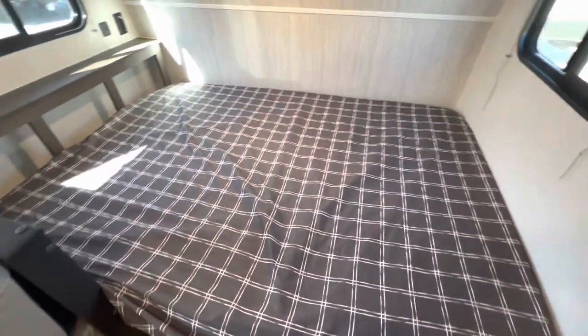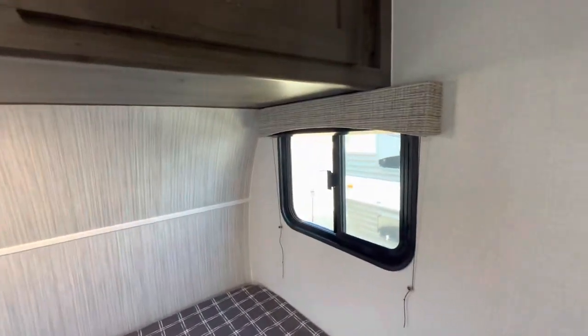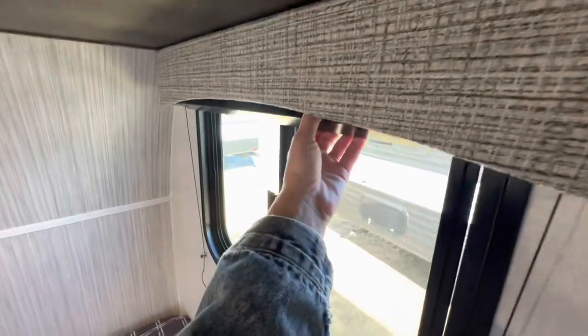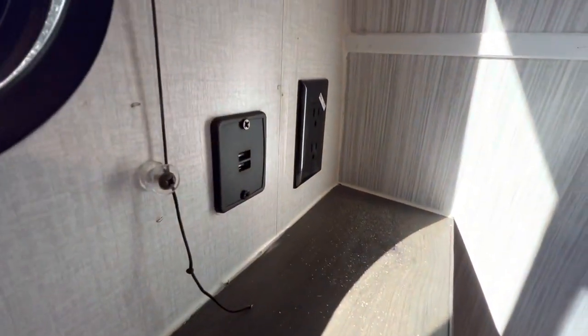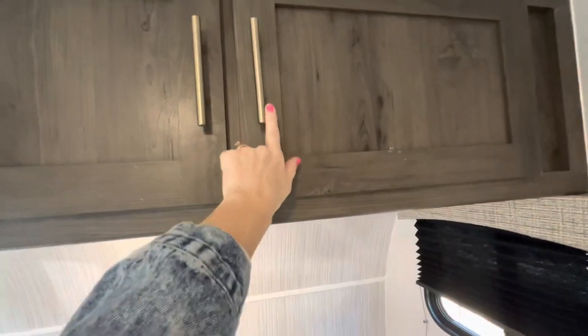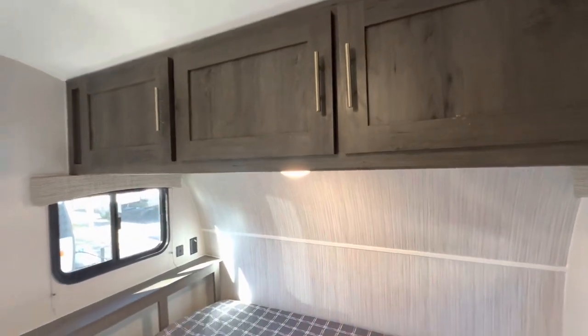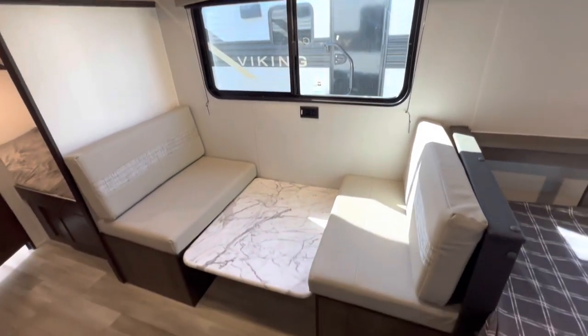When you walk in, you have our main bed right here — this is going to be a camper queen. I love the extra little headboard storage and the cubbies right down here. Windows on both sides with screens so you can open and close them and let some breeze through. We have accordion blinds on all the windows. Here is your charging USB and outlets. Right overhead, I love that they've put the cabinet doors vertical as opposed to horizontal — now we can open them like true cabinetry and they're nice and large. Check out this residential finish with the gold handles — really sharp and complements the Viking color scheme.